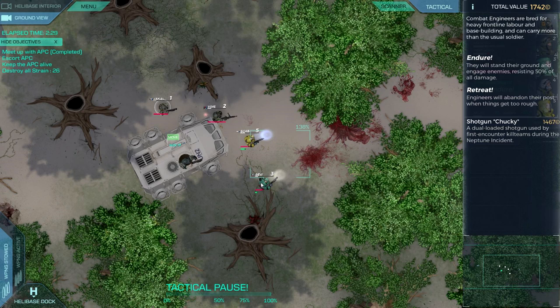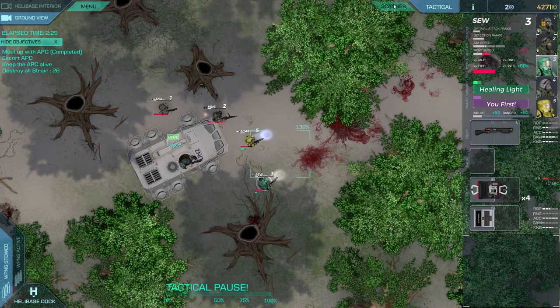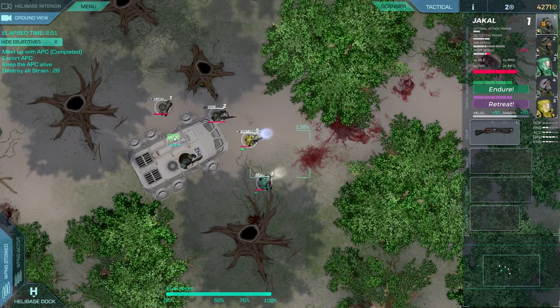Lovely. So these are both engineers. Different types. And the paramedic is trained to place health. So yeah, we're going to do okay, hopefully. Obviously, I have the scanner going on down the bottom as well. Move.